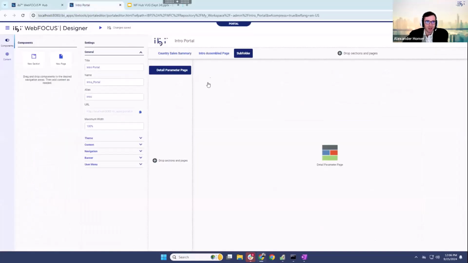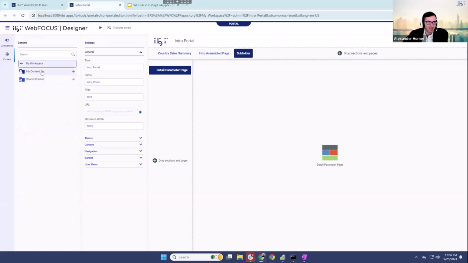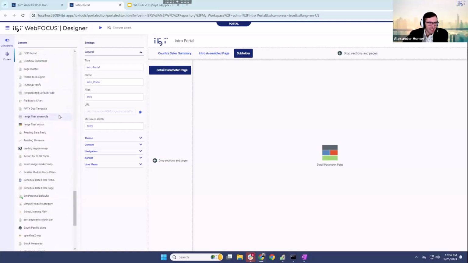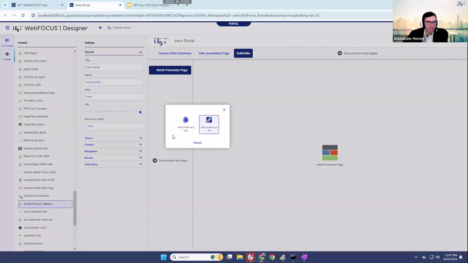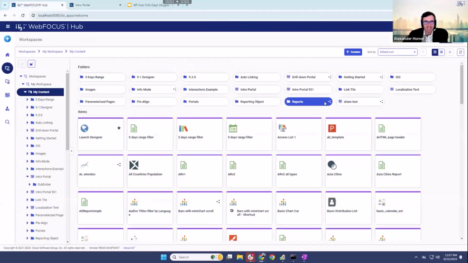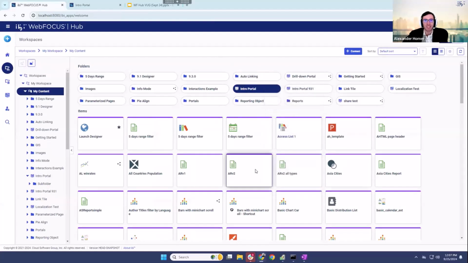workspaces area of the hub. So it's very easy to navigate my content. Once again, these are the same repository folders that I had before with all my content, and I can very easily just add these in here. In this case, I will link to my original item. And so it's very easy to create your portals, and then you can access them again from here. So you can run your portals from here. And everything, to illustrate, is saved here in the repository.